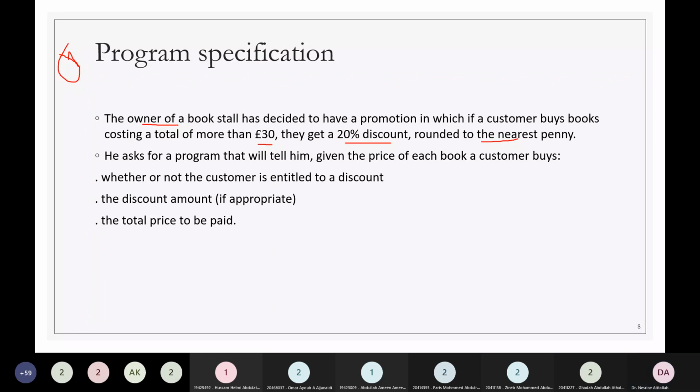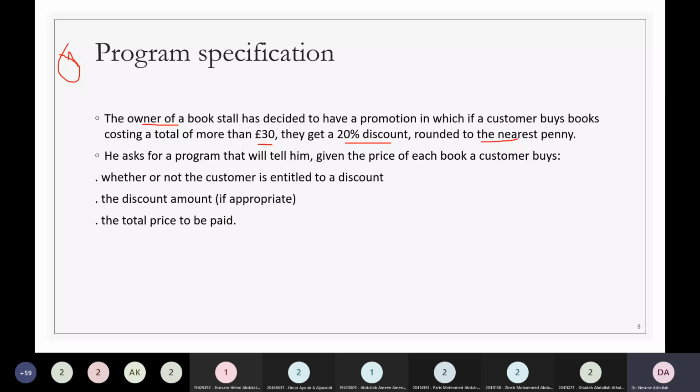Okay, let's look at the algorithm. First you need to know what is the supplied data, what is the fixed data, and what are your variables. The supplied data is the prices of all books, as an input.